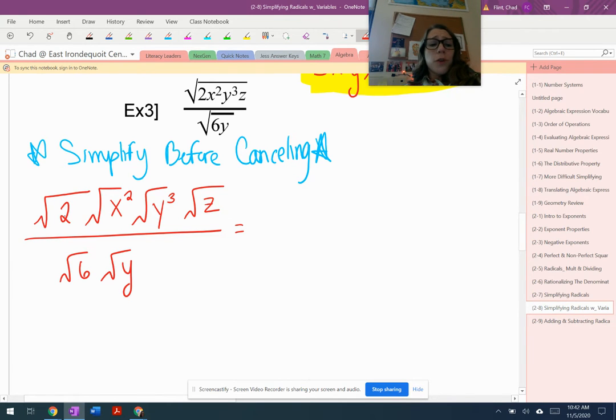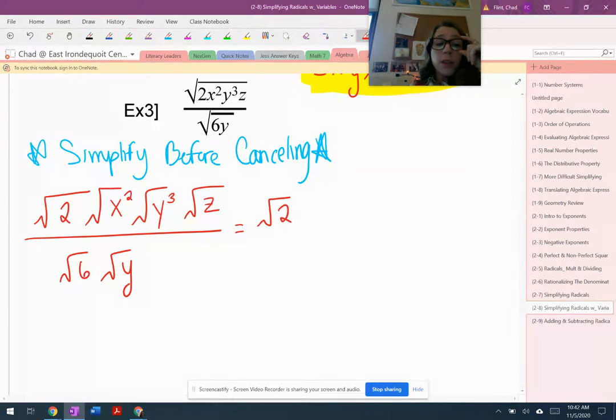Okay, so the square root of 2, the only factors of 2 are 2 and 1, and I mean, 1 is a perfect square, but the square root of 1 is just 1, and you'd be left with the same thing. So that square root of 2 is just going to stay the same. It already is in simplest radical form. There's nothing else I can do with that square root of 2 to simplify it. We know the square root of x squared comes out as just a plain old x.